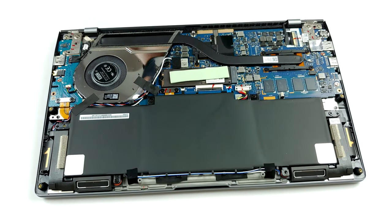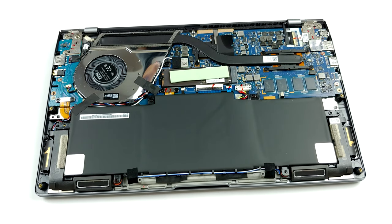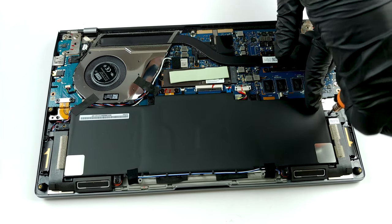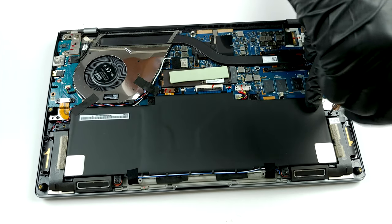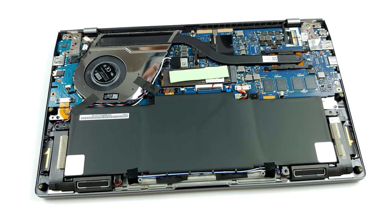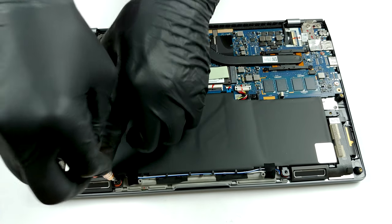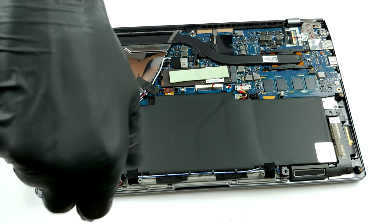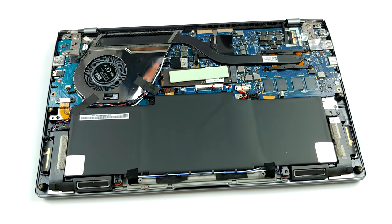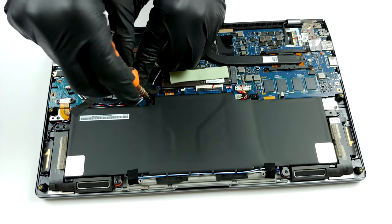enter the chassis. In terms of memory, you have two options, 8GB and 16GB of LPDDR4 RAM, working at 4266MHz. Sadly, there are no slots, so you won't be able to upgrade it at any point after purchase. On the other hand, ASUS offers one M.2 PCIe X4 slot for storage. As for the battery, which for some reason is put upside down, it has a 50 watt-hours capacity.